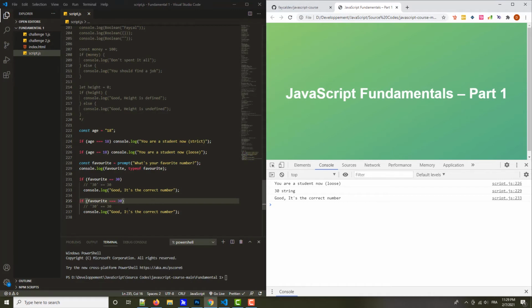If it works, I got both, because here it is equal and this one is equal, but it is not the case. And by now, I think you already understand why that is, right? So remember how I said that we should always use this one, okay? It's very, very important.